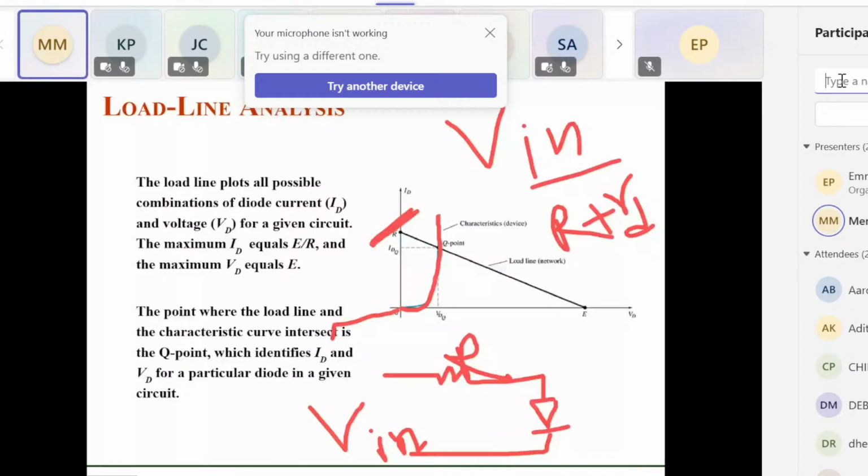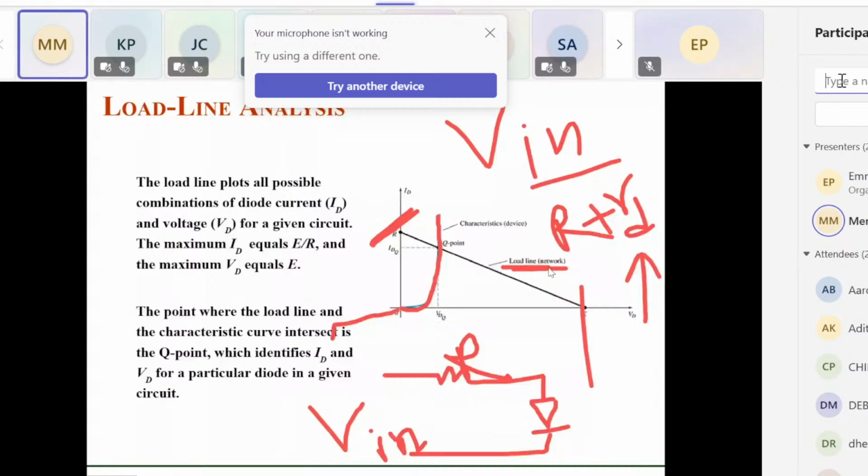And then the minimum amount of current, when the diode is open circuit. What can it be? 0. The current can be 0. But what will be the voltage at that time? VD, the maximum voltage, right? So we have drawn a line for the resistance, for the maximum current and minimum current on the current and voltage axes. That is simple Ohm's law using the resistance and the voltage given. So this first line is actually for the resistance you have to draw.